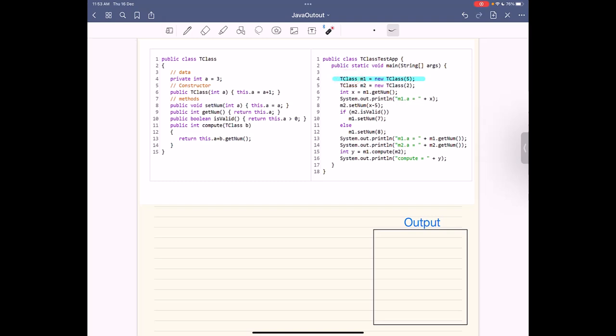Before you try to call the constructor, you represent this object by a box. So first we are going to draw a box that represents M1, and we are going to label it M1. And what is the data inside the object? We have only one data member, which is an integer, and its initial value is 3. Again, this data member will be represented by a box inside the object, and we are going to label it A, and the initial value is equal to 3.